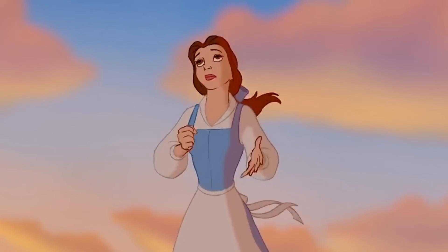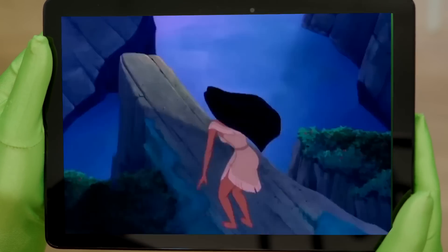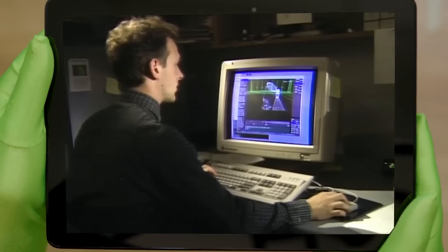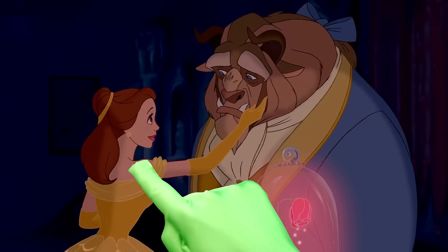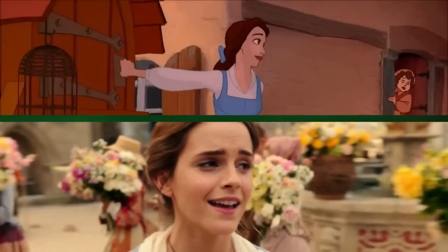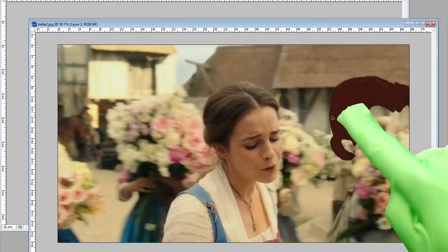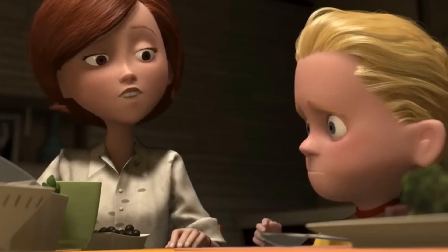But still, Disney's hair continued to look flat and simplistic, and this still wasn't really a bad thing because the characters themselves and the world they inhabited were also flat and simplistic. However, as technology advanced and characters began to have more detail, hair once again became a problem. And sticking flat and simplistic hair onto a more detailed character, as you can see here, doesn't quite look right. And so Disney's hair needed to evolve.